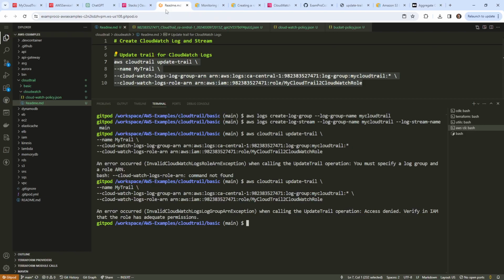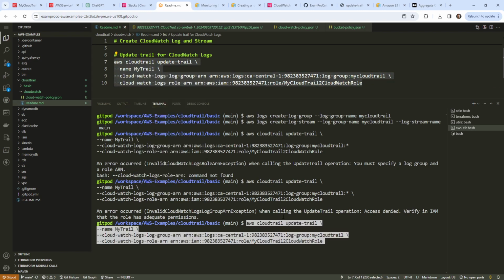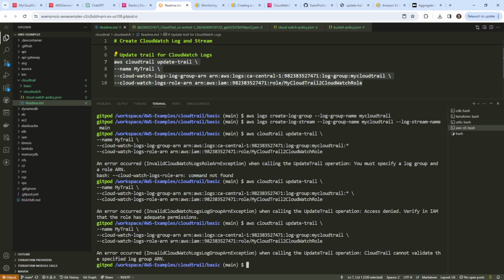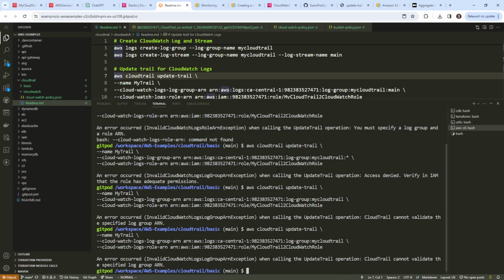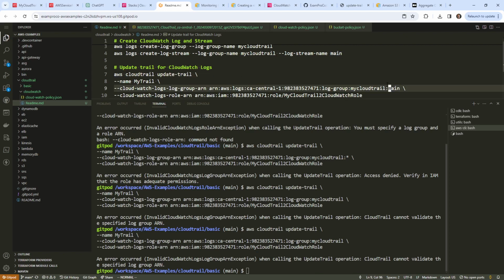So it looks pretty much the same as what we're doing here. Let's go back and take a look at our code. So we have the CloudWatch log, our AWS IAM role, my CloudTrail to CloudWatch log role. Our log group is called my CloudTrail, which is fine. Specifically this, maybe we'll just take this off of here. Maybe it doesn't like that. And we'll try this again. Cannot validate the specified log group ARN. So I guess still it's this. I mean, we only really want to go to main, so I'm going to go ahead and do this instead. Let's see if it'll take this instead. All right, still doesn't like it, so maybe it has to be like this.